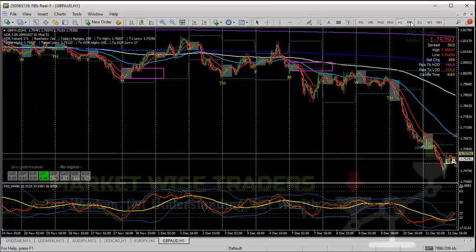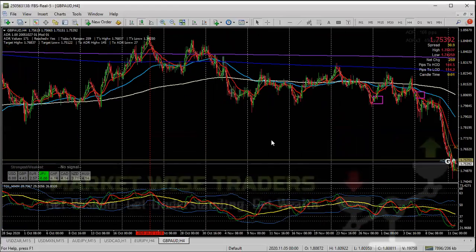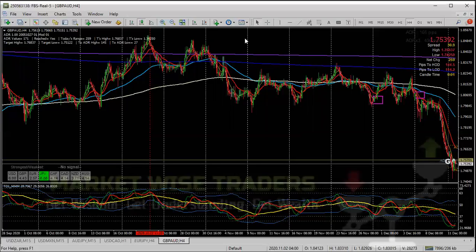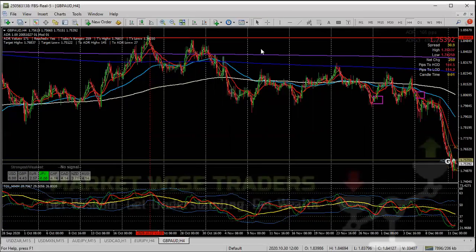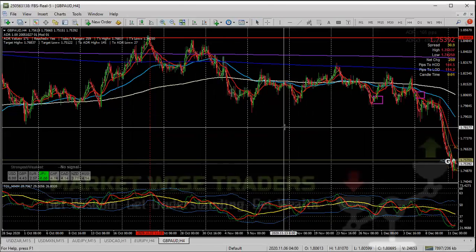Let's go a bit further back on this. Let's use H4 and see if we can see the cycle here. As you can see on H4, this is looking like a peak formation high on pound Aussie. I'm basing this on my moving averages. I have the 3200 on H4, which is a D1 800. Most peaks perform at 800. You'll learn this more if I teach you, or you can check it in the books. Like I said, this is the free material. So here's a nice M on H4. That's a peak.